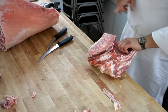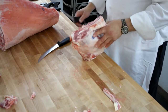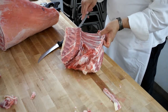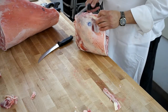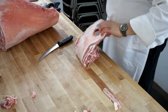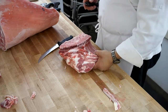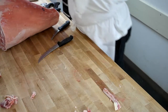So somebody's going to bone this out. One of us, we're going to bone both of these out. You guys. You're going to start to take this apart. You're going to get up underneath these ribs, and you're going to follow this all out. You're going to get real nice and close up in here, and you're going to leave all that eye muscle in. Then you're going to dig out that humerus bone and the shoulder blade. It's all under here. You're going to carve it all out. Then you're going to clean it all up, and you're going to see how much fat and connective tissue is inside of here. And then you're going to roll it all back together again. All right, so here's your square cut chuck.